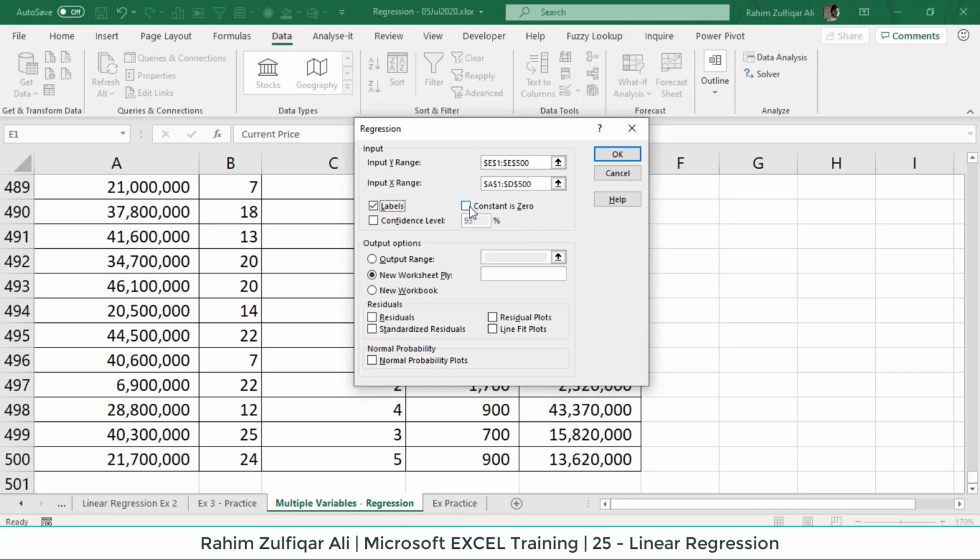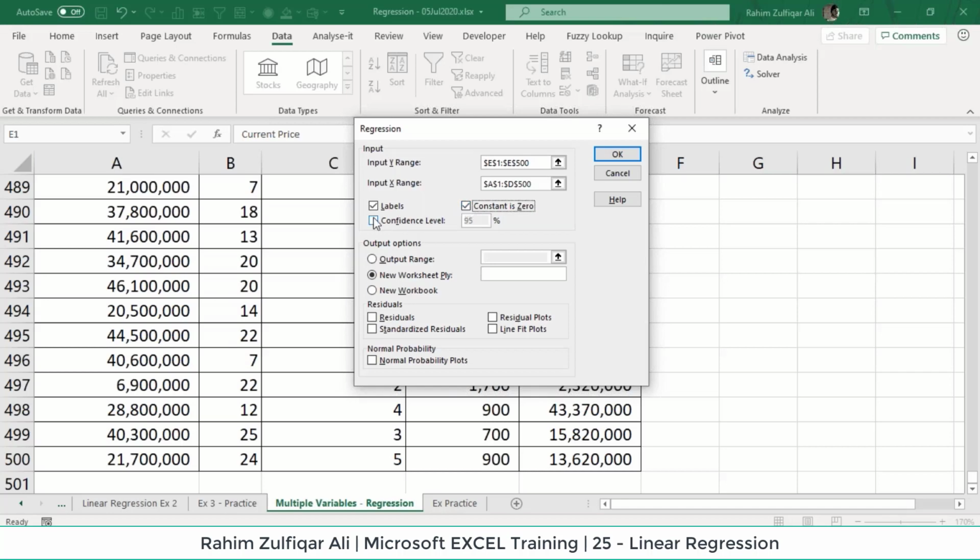The constant is 0. Now this is very technical because sometimes you want the constant to be 0 and sometimes you need a constant. So based on your statistical concepts, you need to check or uncheck this option. So in this example, where I need to find a house for myself based on the data which I have collected for the various houses, there is no constant field here. So I will check mark constant as 0.